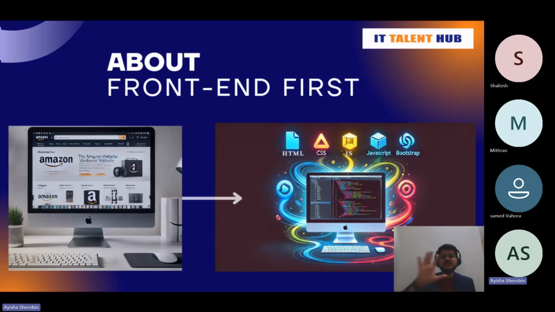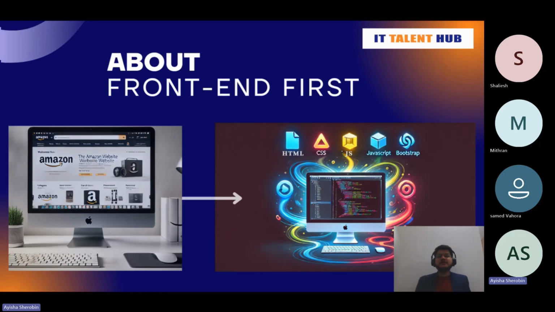So whatever you can see, let's first break down what is front end. Front end means anything and everything on the web app, that is the app on the browser, or the mobile app or the desktop app. Whatever you're able to see on the web app, desktop app, and mobile app, that is front end. What do you mean by web app? Any application on the browser is a web app. What is mobile app? The mobile apps that we use, Android apps, iOS apps, stuff like that. What is desktop app? Any app, like, to give a very simple example, MS Office. It's used on the desktop, so it's called a desktop application.